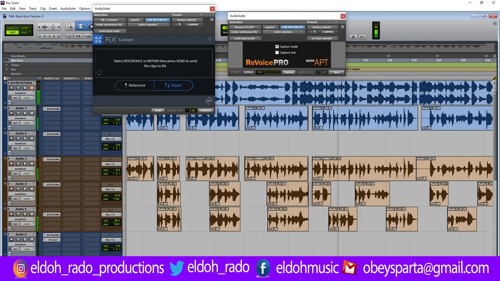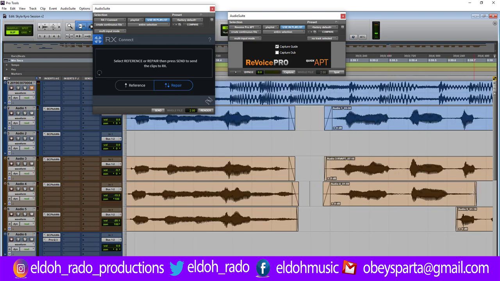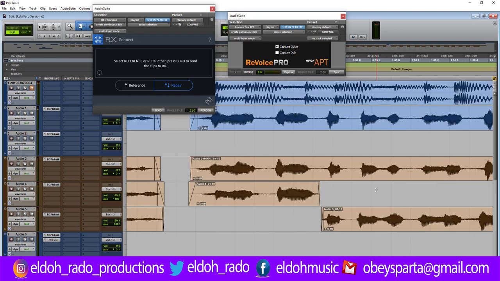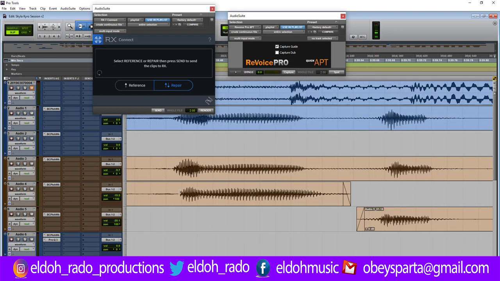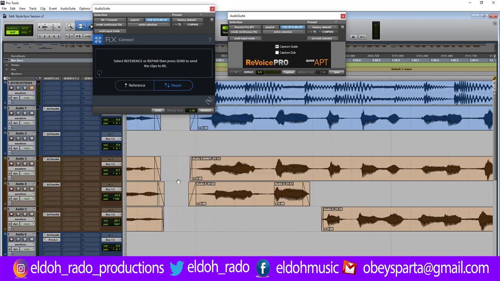Alright, there's a bit of tail on that. I think this is a wee bit too long, or probably the timing is off. The tail is too long. Alright, so we have to shorten the tail of that and make it sound less weird.